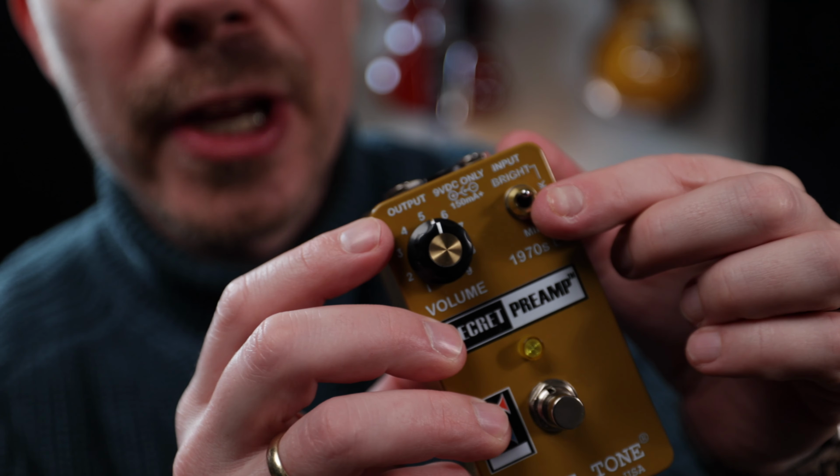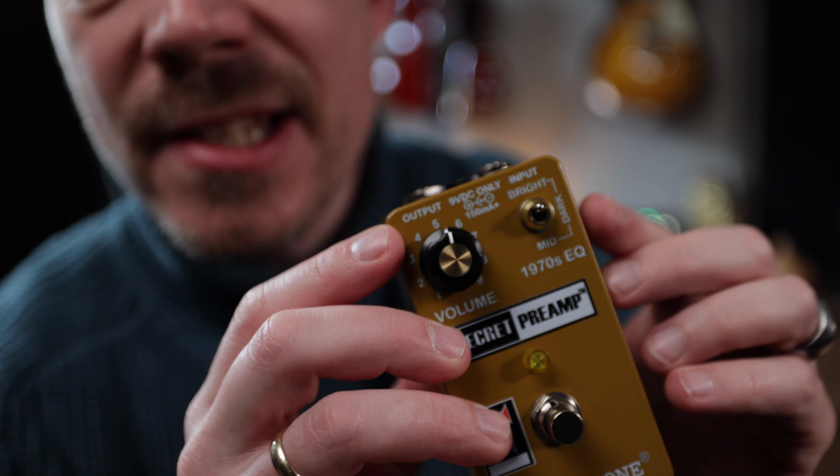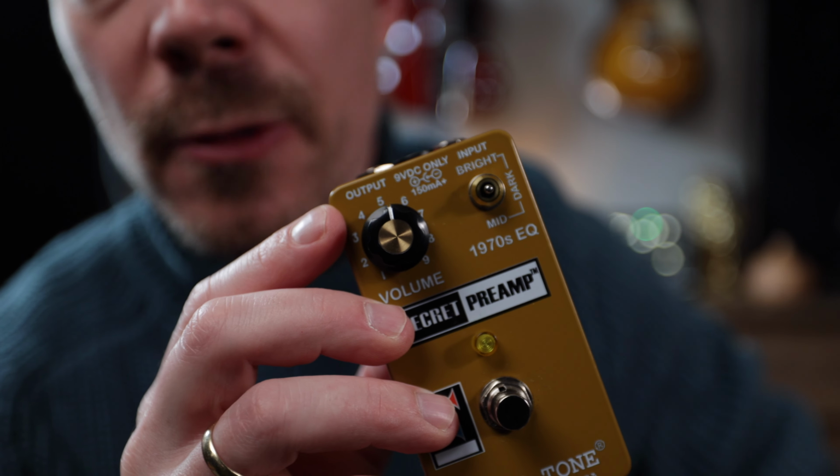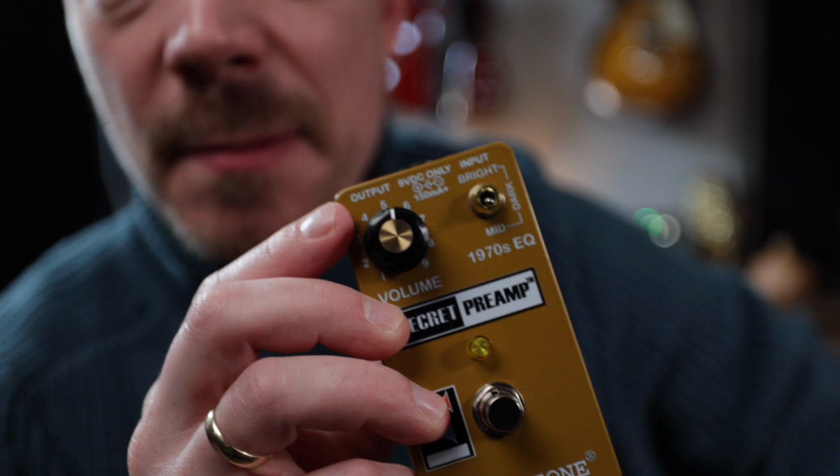This pedal is based on the famous Echoplex. This is a very simple but easy to use pedal. It has a volume knob and three modes. The bright mode is based on an early Echoplex. The dark mode is based on a later Echoplex. And the mid mode is the best of both. This is a very solid pedal and it looks great. Most important of all, how does it sound? Let's find out.